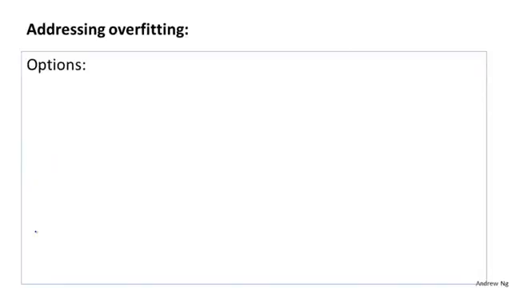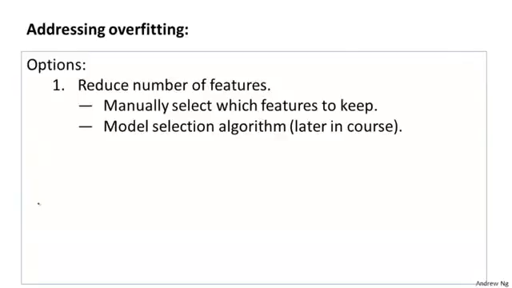In order to address overfitting, there are 2 main options. The first option is to try to reduce the number of features. Concretely, one thing we could do is manually look through the list of features and use that to decide which are the more important features, and therefore which features we should keep and which we should throw out.